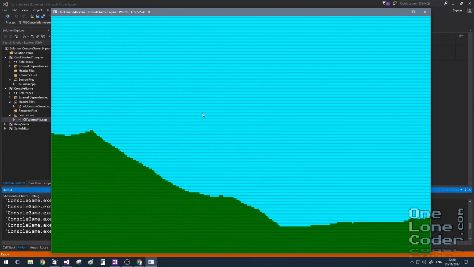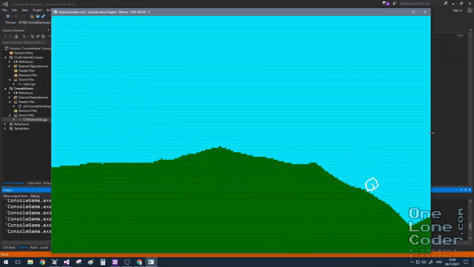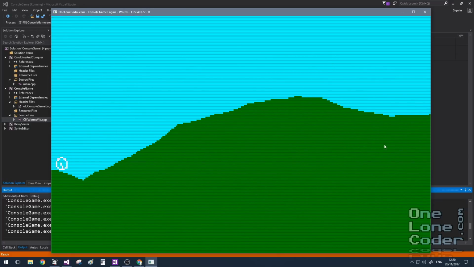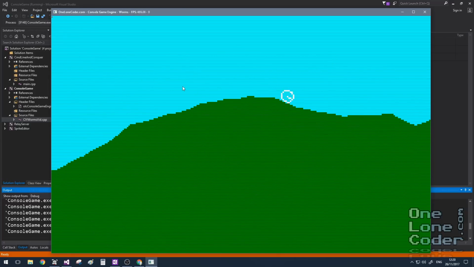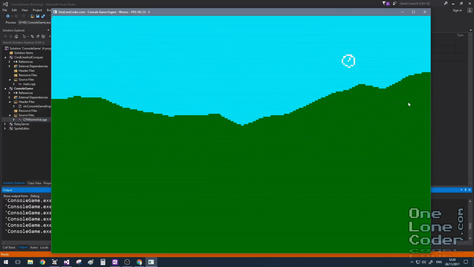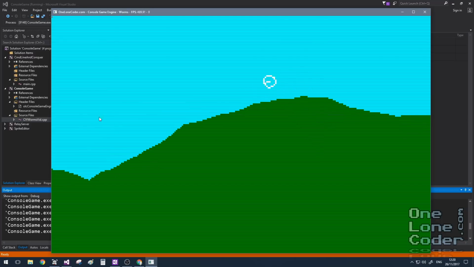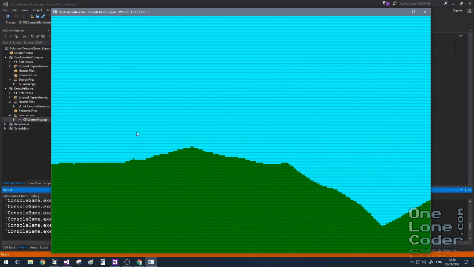So I find a bit of terrain, and I drop an object on it, and it bounces, and it bounces, and it bounces, and it keeps bouncing, and off it goes. It's on its way. Very nice. Oh, and it hits an alternative edge, and now it's bouncing all the way back. Very nice. In fact, let's add a whole bunch. Let's get them going all over the place.